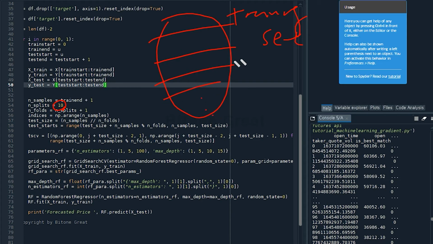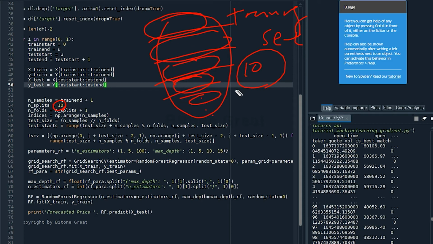Then I'm going to ask the machine learning model to train and make predictions on the training set, so it will do prediction 10 times, and check the error of the predictions from the training set.